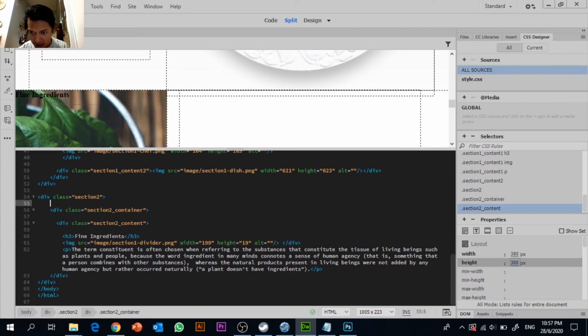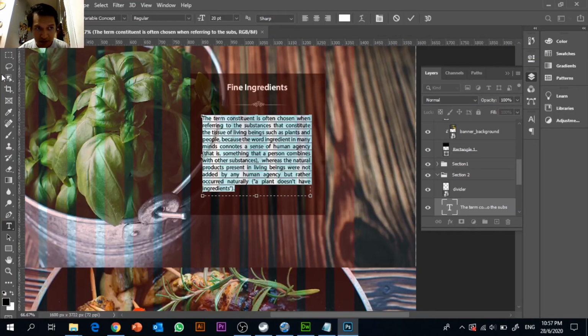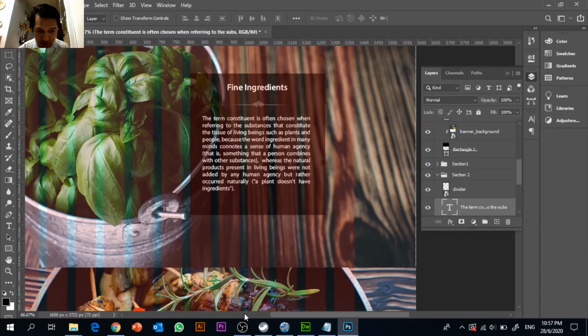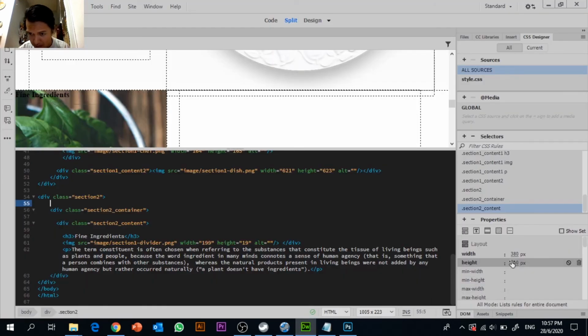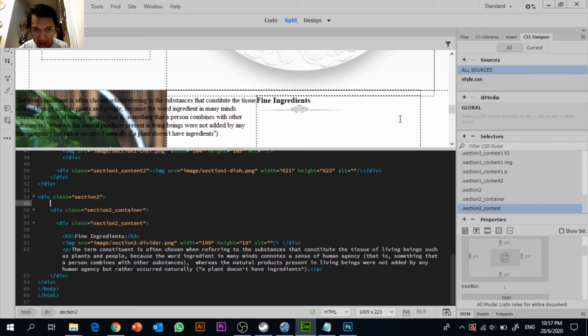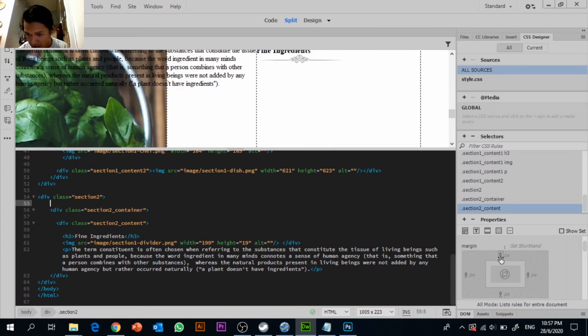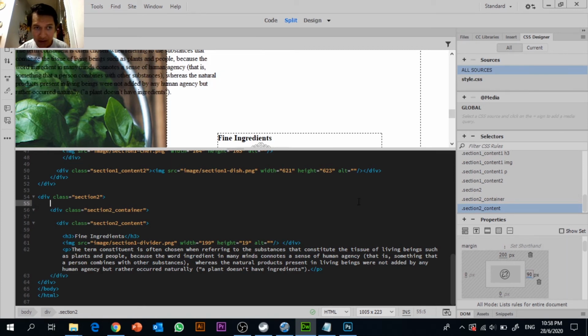Since it is going to be on the right, it should be float right, with some adjustment towards the margin. From the top, 200 pixels. From the left is 90 pixels. So we check first.